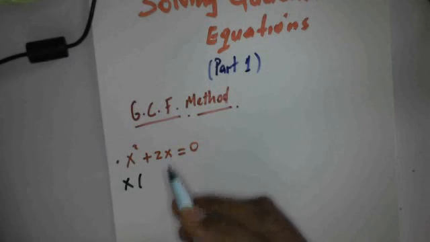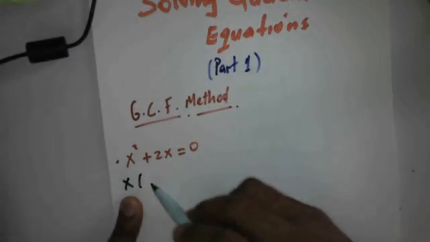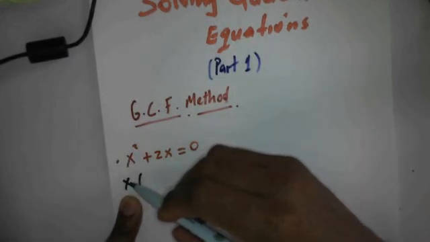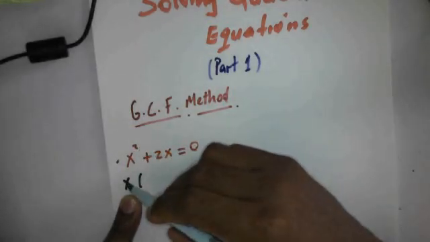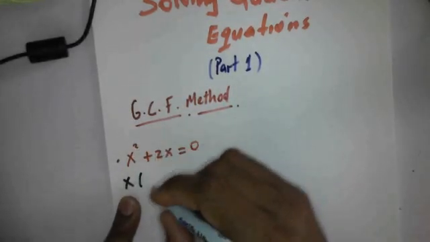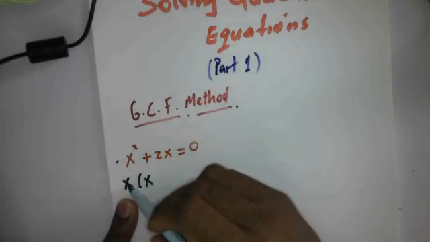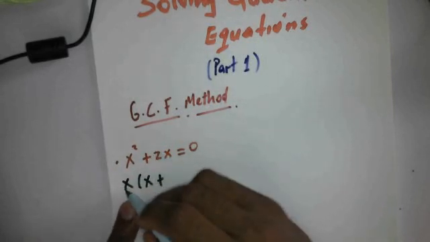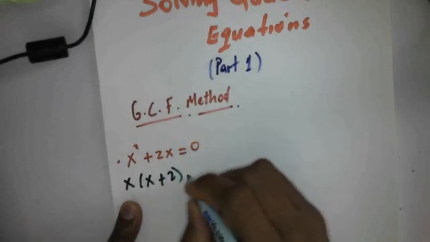Then we have our parentheses. We're going to use this x to divide each term to tell what should be inside the parentheses. So x squared divided by x. Remember, x squared means x times x. So this x will cancel one of the x, leaving just x there. So x squared divided by x goes x times. Plus 2x divided by x, the x will cancel each other, leaving just the 2.